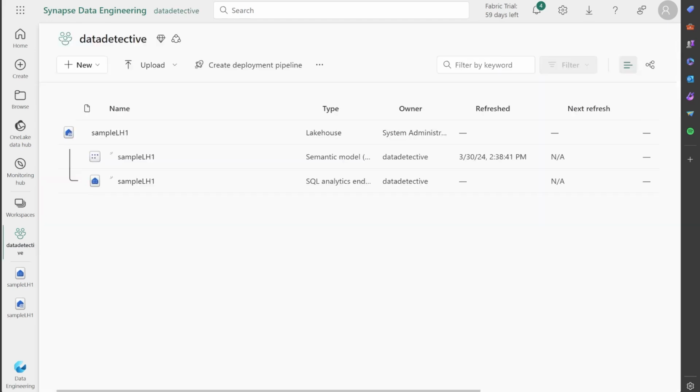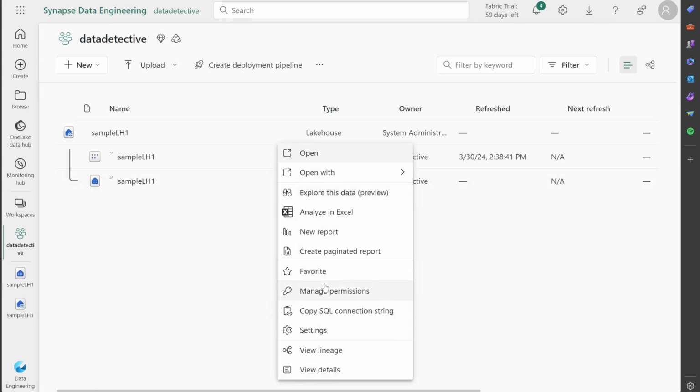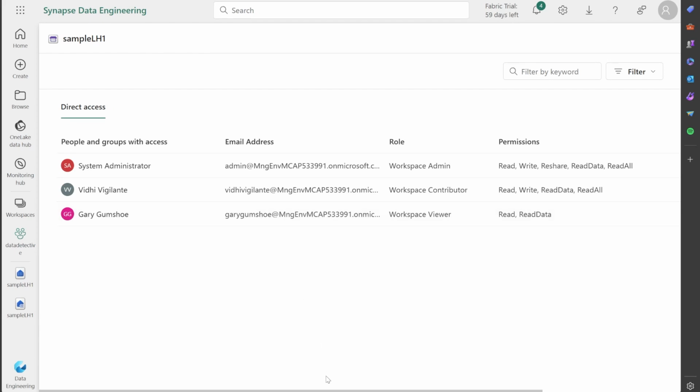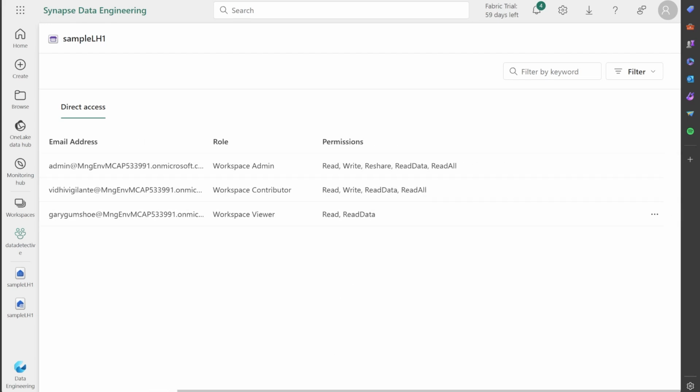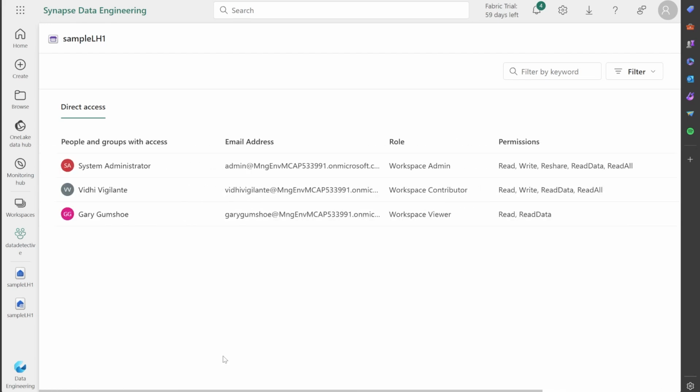So this is the Lakehouse itself. What about the analytics endpoint? Now, we kind of looked at those permissions in the content, right? The read data, read all, those. There's also other permissions that are located within this. But again, I can't really change the contributor one because they have the read all. But if I needed to add a read all to Gary's permissions, I can do that. So again, I've got flexibility to override built-in permissions with this.